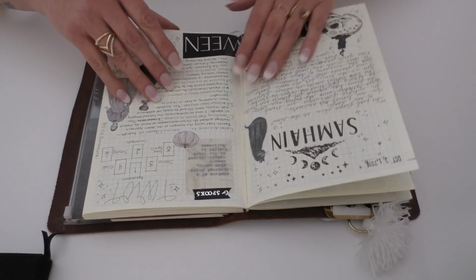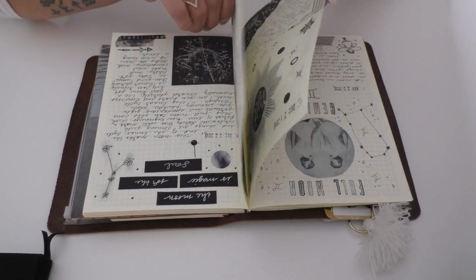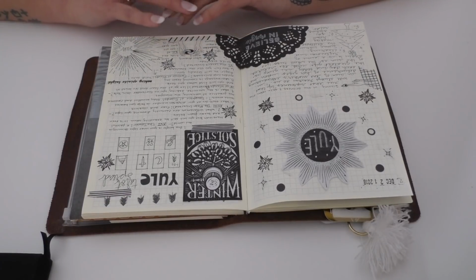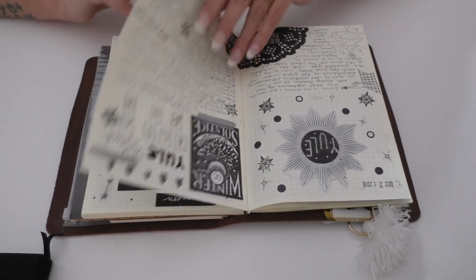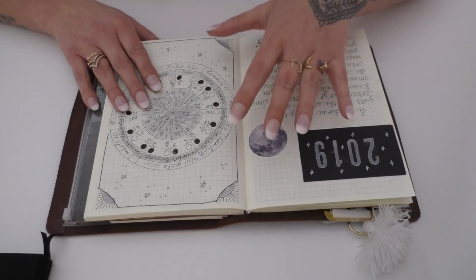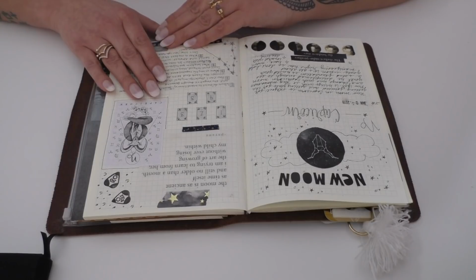I will also use it for the Wheel of the Year. So like Yule and Samhain, I'll do spreads for those days too. And again, that usually contains some kind of tarot spread or something like that. Other great things you can use this for are correspondence pages. So if you wanted to do pictures of different crystals and what they meant, or chakras and what they meant, it would also be a great place for that. And so it's just another tool for transforming who you are from the inside out. And so that's why I love this. Again, this is one of my other favorites, and I know so many of you have asked me questions about this one too.